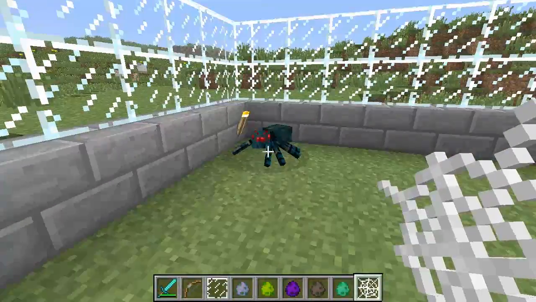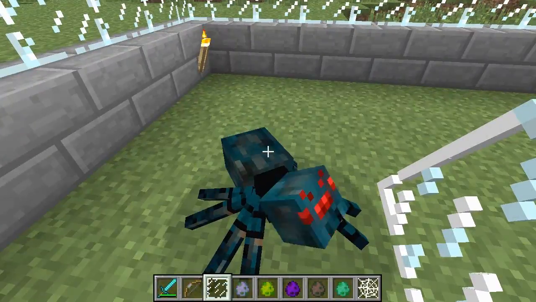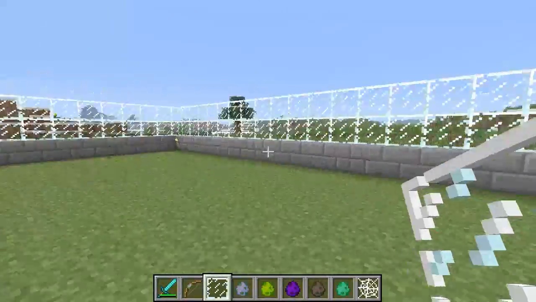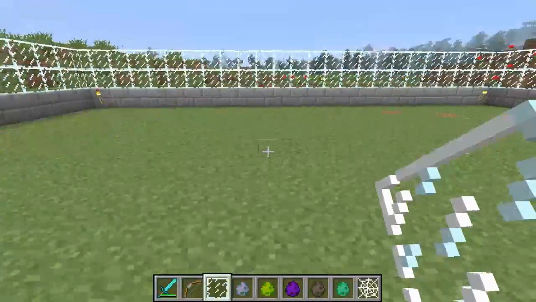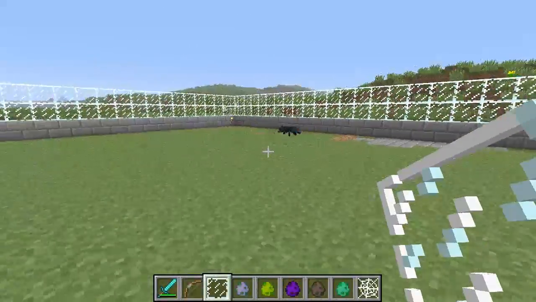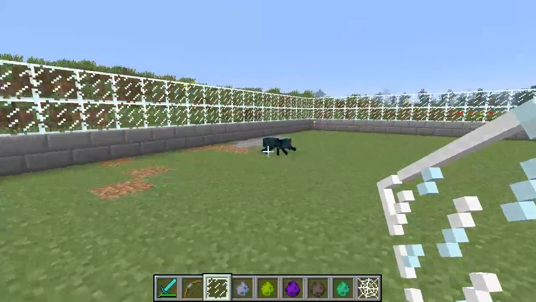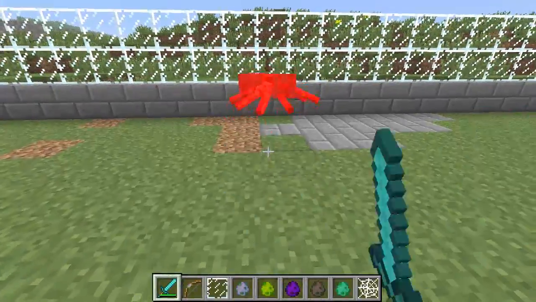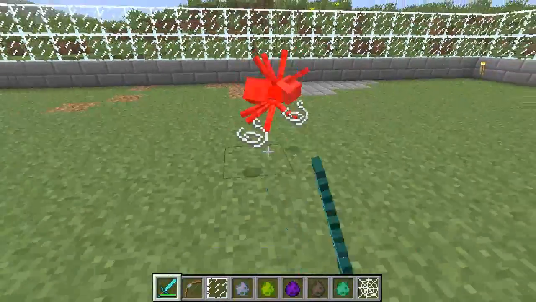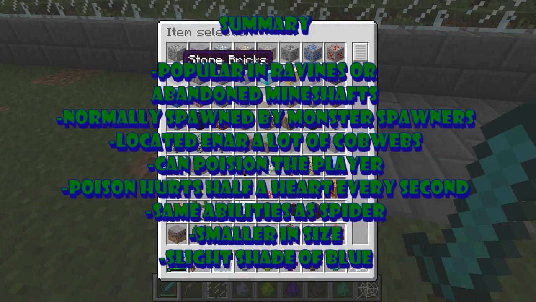Now when these attack you, they will poison you as they touch you, but of course it's daytime and I'm in creative. They will poison you, and the poison will damage you for about half a heart every second. Yeah, that's about right. Half every second. Not exact. But yeah, they can be very deadly, especially if there's a whole bunch of them, and if you got poison, then obviously your health's going to go down very quickly.